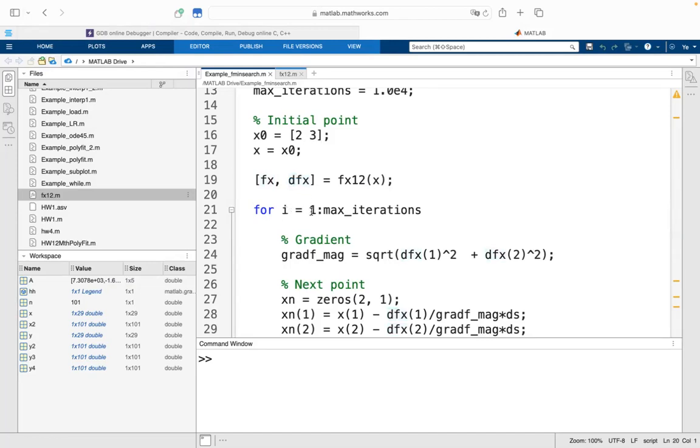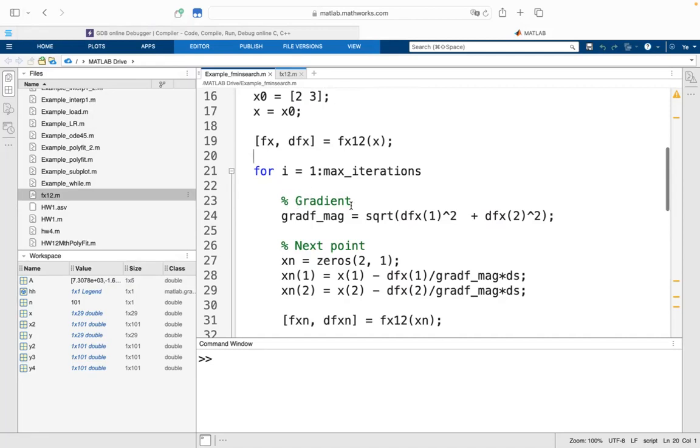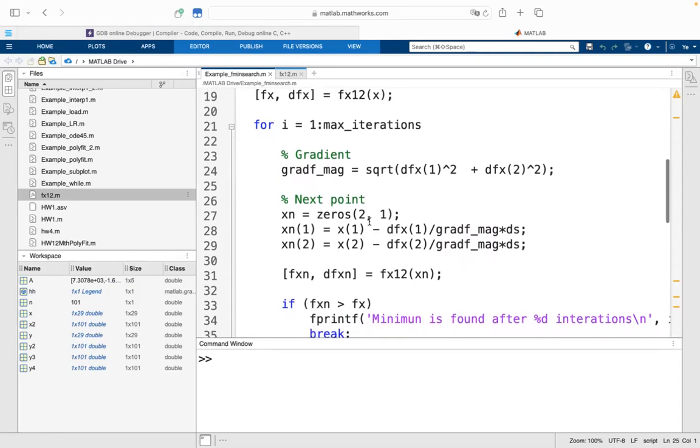Then for i equals 1 to maximum iterations. First, we need to calculate the gradient. So gradient_mag, the magnitude, is for the length, equals the square root of dfx1 squared plus dfx2 squared. This is the length of the gradient at the current point.